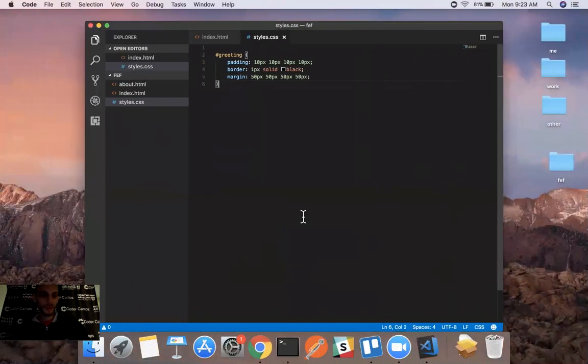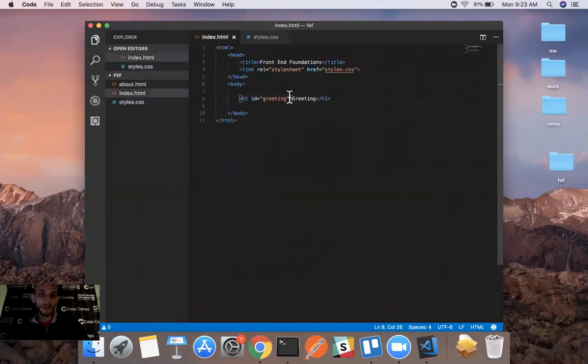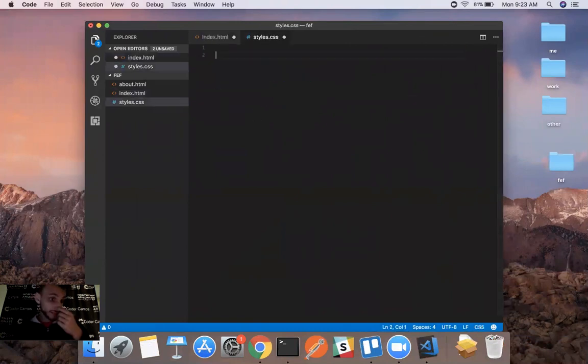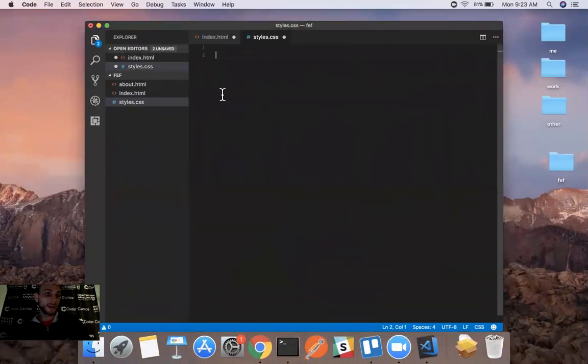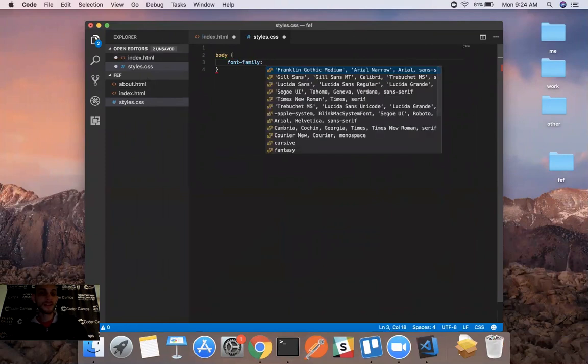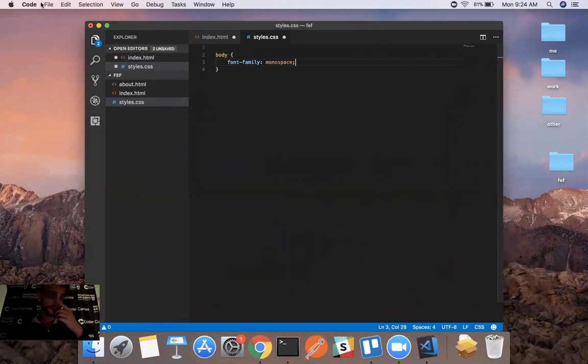Okay, so next, let's go ahead and talk about font family or web fonts. Let's go ahead and we'll get rid of the ID there, and let's say that we want to apply a different browser font than what we see here. Okay, so our first approach is we could use a built-in browser font, and how we could do this is we'll target everything within the body, and we'll say the font family is equal to one of these built-in fonts. And I'm just going to use monospace for now, just so we can see it in action.